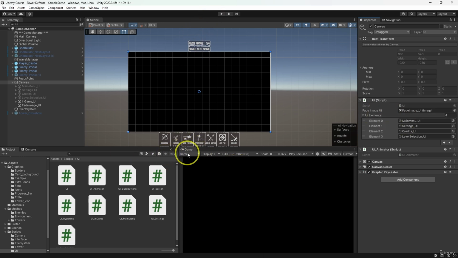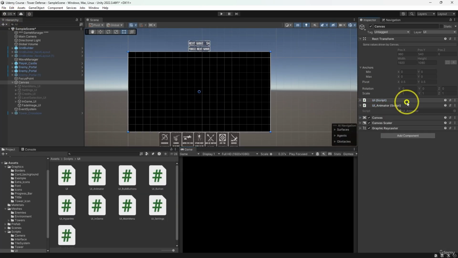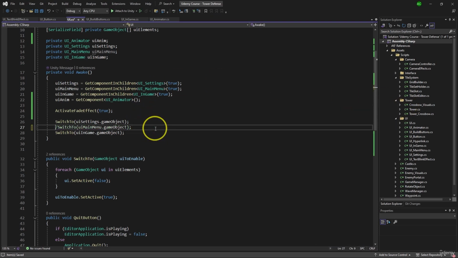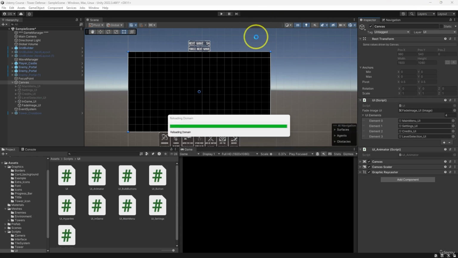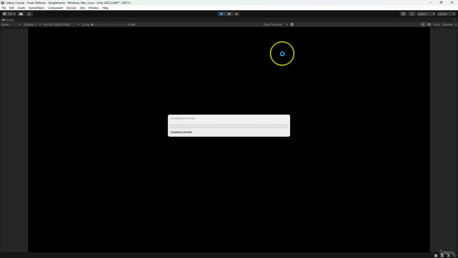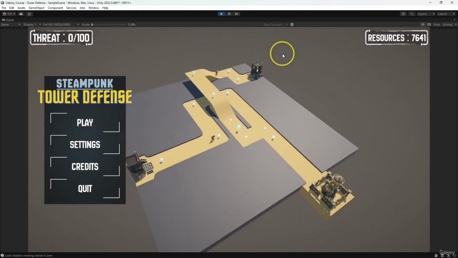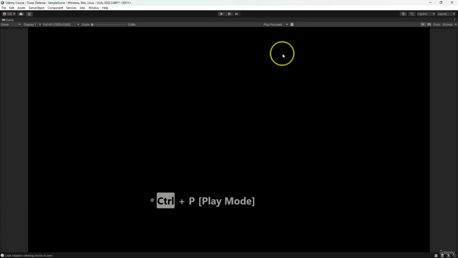Okay, everything is dark. And oh, sorry, let's switch to main menu just to check it. Let's go, let's go to play mode. And yes, beautiful, love it. Okay, all right, very good.